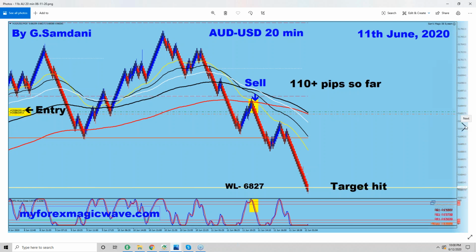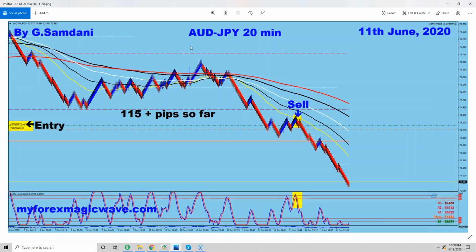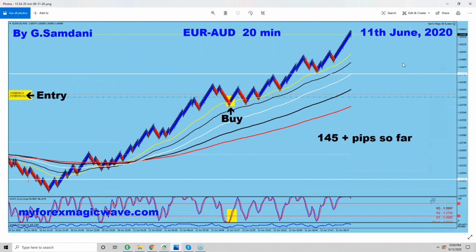All right, so let's move on. And on the 11th, Aussie yen again, right? All yen pairs you'll see the downside, and this is 415. And then on the 11th, again, euro Aussie, you saw me taking the long, and then from the 7-minute chart here, this whole trade, and then 20 minutes from here, again, to the upside for 145 pip on the 11th.